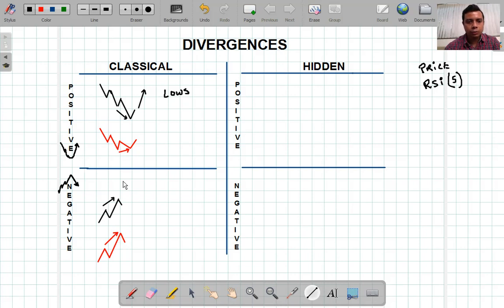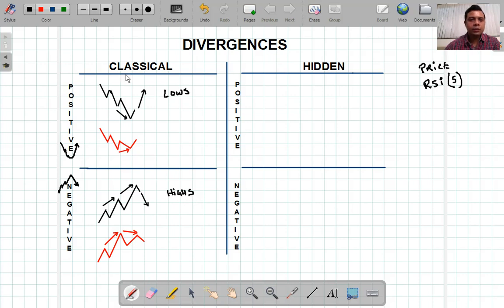As momentum continues, price will probably make a higher high. But if we find a scenario where such a higher high in price is not matched by that in the indicator, meaning the indicator makes a lower high, then this is a classical negative divergence, which suggests a possibility that prices are ripe for a short term or a medium term correction. In this case, we have to keep in mind that we are comparing the highs.